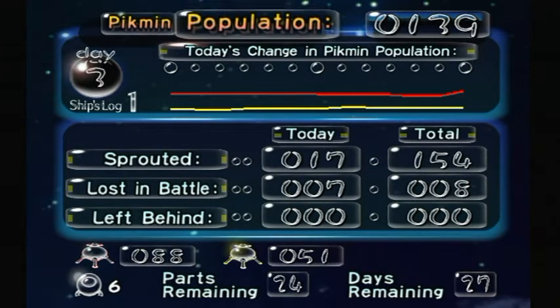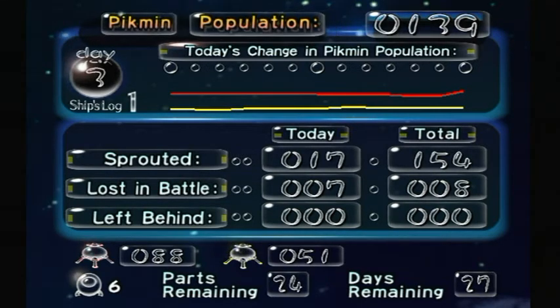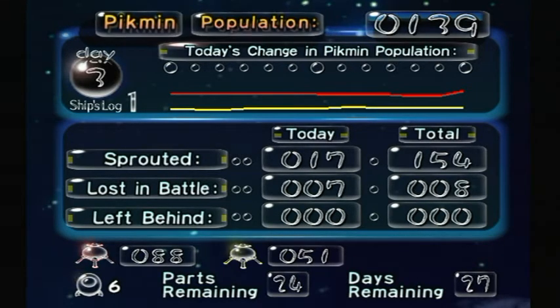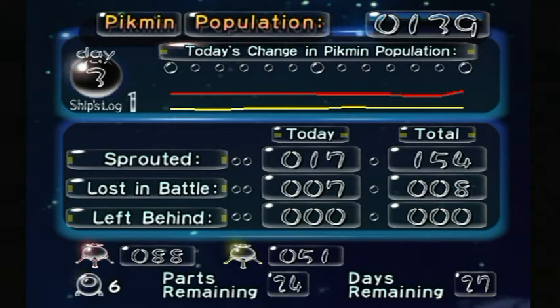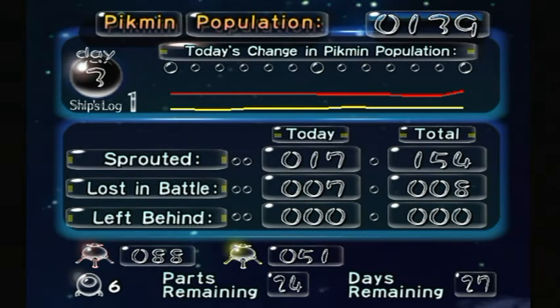So, yeah. We did a lot today, ship part-wise. We are now way ahead of the curve. We have 6 parts, we have 24 parts remaining, and 27 days. 24 parts and 27 days remaining to get them in. And I just hope that we can continue that, because my record's 12 days, and I want to get close to that. It is going to be a little bit longer, because I have some other stuff to show. But yeah, we're getting it done. We are a fifth through the game. Hard to believe, by day 3, we're a fifth of the game. So, yeah.